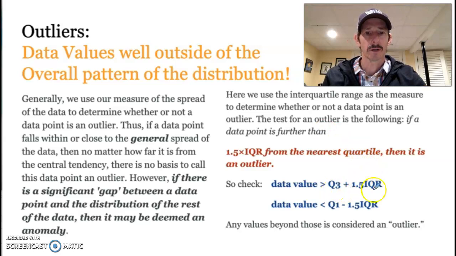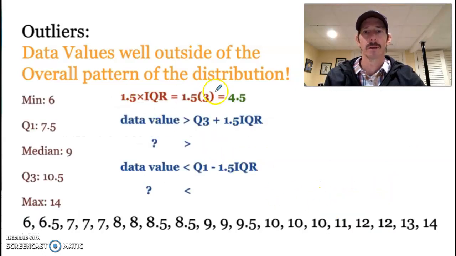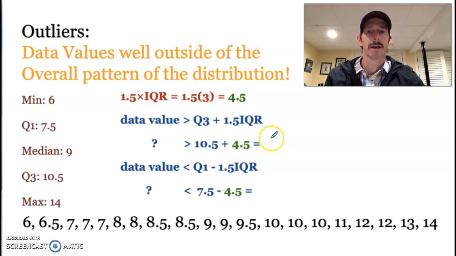So we have to find our quartiles and our IQR, and then add and subtract to each of those quartiles. For us, our interquartile range was 3 for this data. So if I multiply that by 1.5, I get 4.5. And then I would add that 4.5 to the third quartile and subtract it from the first quartile, and that would get me the values that I would have to stop at. Now notice that 15, anything above 15 would be an outlier. Well, I don't have anything above 15, so this is not an outlier. And any shoe size below 3 would be an outlier. This is not below 3. So this set of data, even though it's skewed, has no outliers.